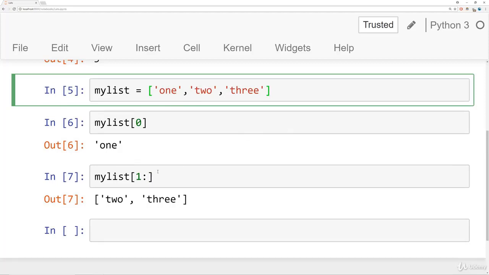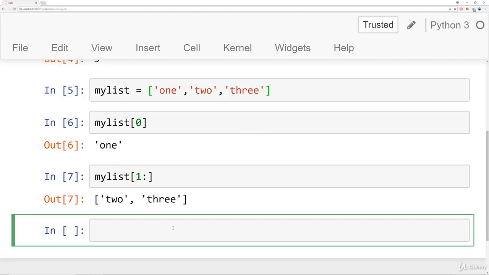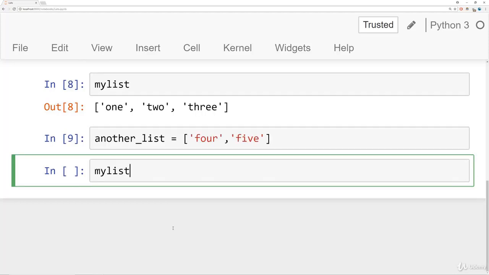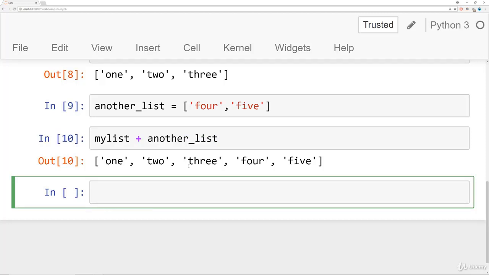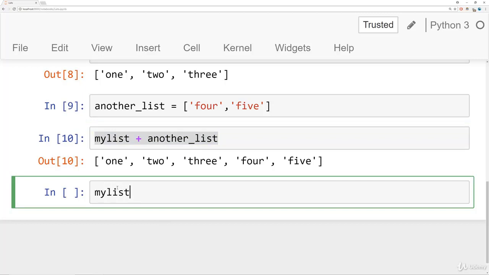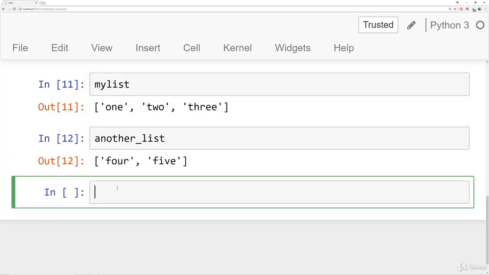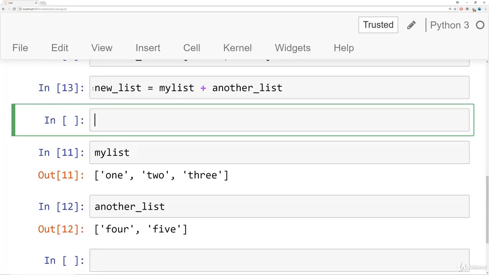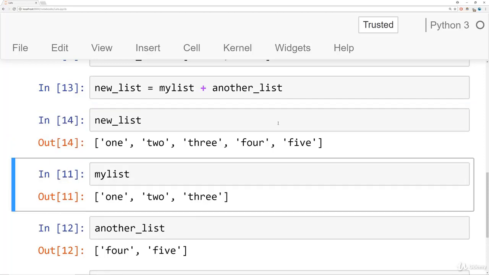And you can also concatenate lists together. So let's see this right here. I have mylist right now, which is 1, 2, 3. I'm going to create another list, which is equal to, let's say 4, 5. And I can say mylist plus anotherlist, and it will concatenate to a new list, 1, 2, 3, 4, 5. Notice here, I'm not actually saving this result. So if I were to call back mylist or anotherlist, I can use tab autocomplete here. I still have those 2 separate lists. If I actually want to save this, I need to assign it to something. So we can say newlist is equal to mylist plus anotherlist. And then if I check out newlist, now it's 1, 2, 3, 4, 5.